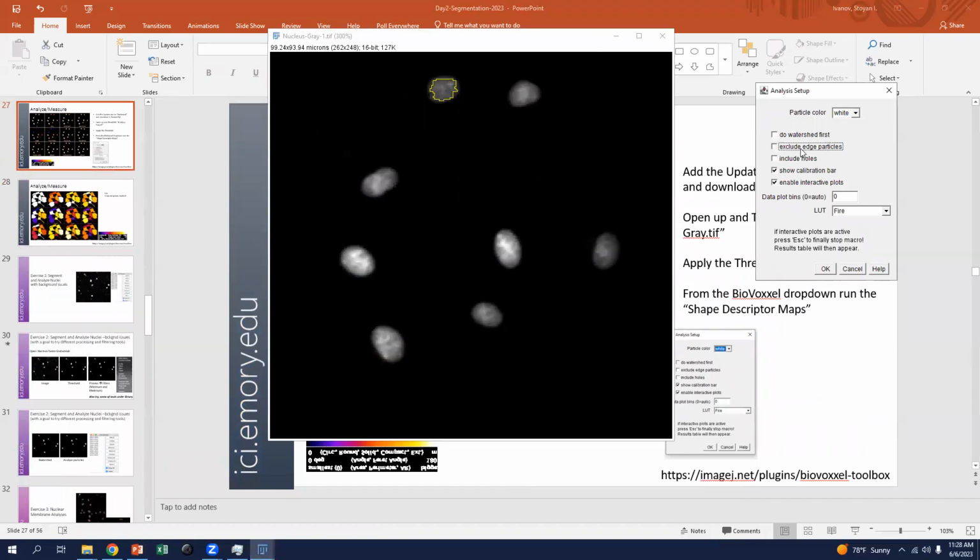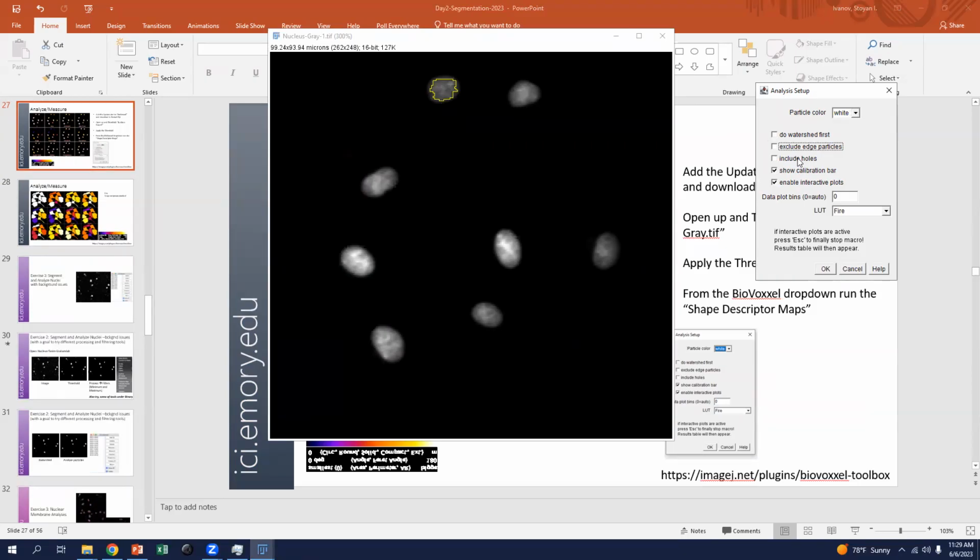Do we want to exclude edge particles? And edge particles is anything on the edge of the image. Say we had a half cell here falling off the edge. Do we want to exclude it or not? It depends. If you are trying to capture the entire geometry of the cell, then you wouldn't want that cell because you don't see all of it. You only see a part. If you were just trying to count the number of cells in the image, that could be acceptable if you had enough of it left to be sure that, yeah, that's a cell, that's not contamination or something else entirely.